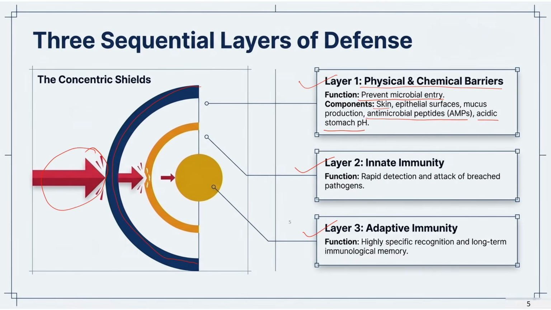So these are some of the barriers which can curtail pathogens. If these are not sufficient to protect the body, then comes the second layer, which is present right from birth. We defined the second layer as innate immunity. Innate immunity is a term very specifically used for the immunity which is present right from the birth.